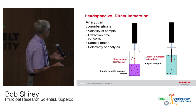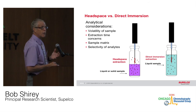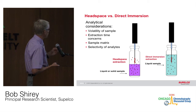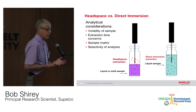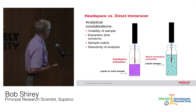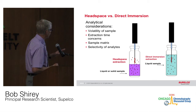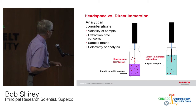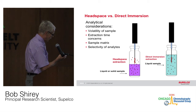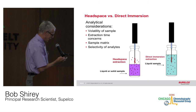Headspace versus direct immersion, of course, that's dependent upon the volatility of the sample. It must have at least some vapor pressure to be able to do headspace extraction. Extraction is faster in the headspace than it is by immersion, because the analytes will move faster through air than they will through a liquid. And of course, it's matrix dependent. We can't immerse a fiber into a solid. And it does play a role in selectivity. You can fine tune which analytes you want to extract and exclude.